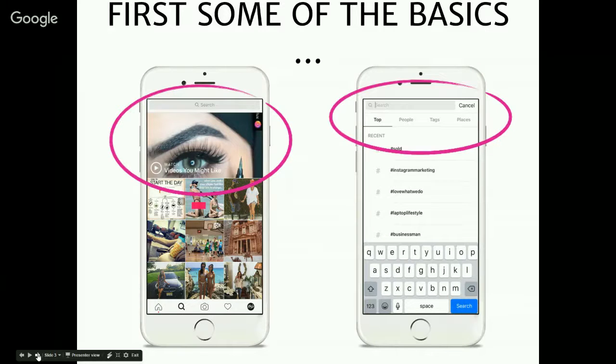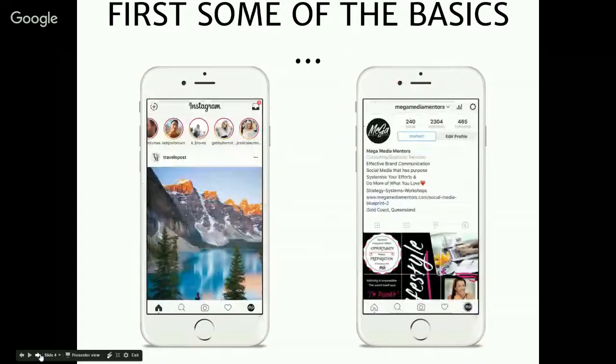Now, this is a really good way to find hashtags and things like that that are going to work for you. So you can look for people, you can look for tags, you can look for locations, you can search all sorts of things up in there, just like you would if you're on Google. And that's one of the great things about Instagram, is that it's all curated by those hashtags. So then you've got this section here.